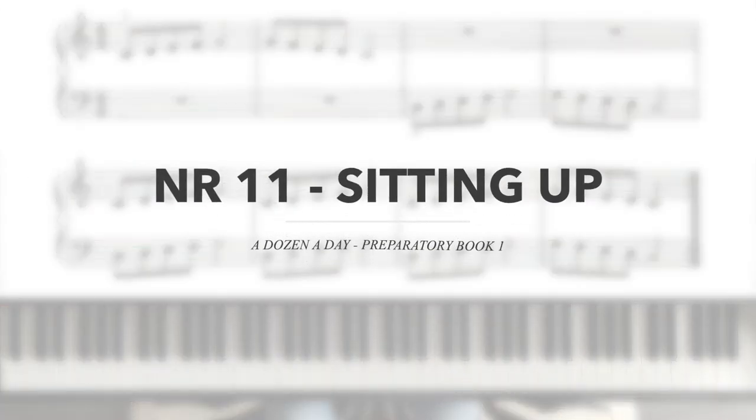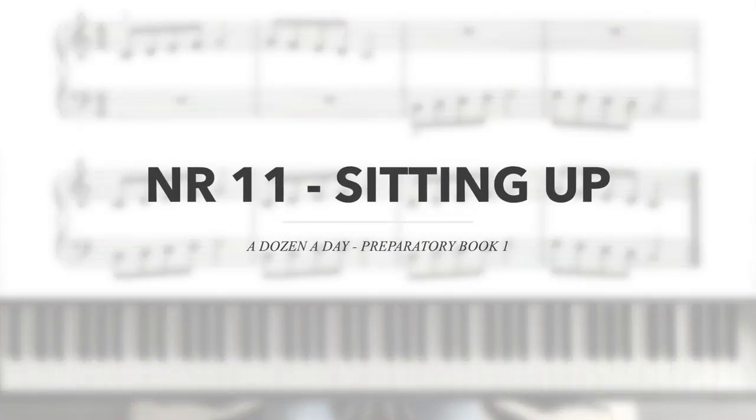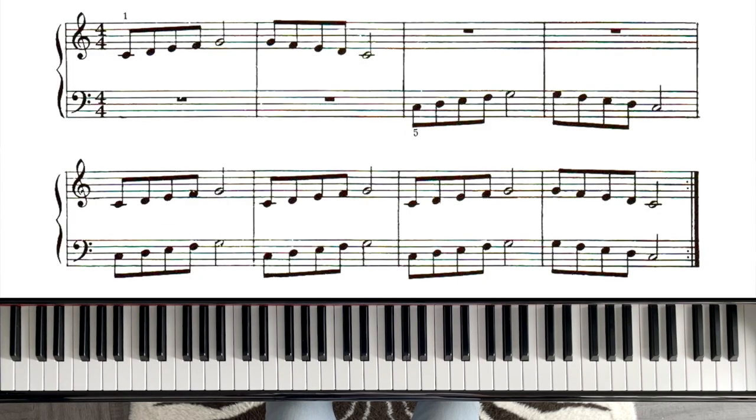Number 11, sitting up and lying down. As we can see, it's 5 note scales all the way through. Let's play it through first.